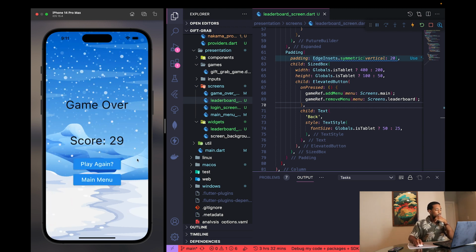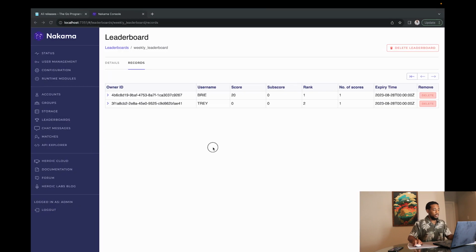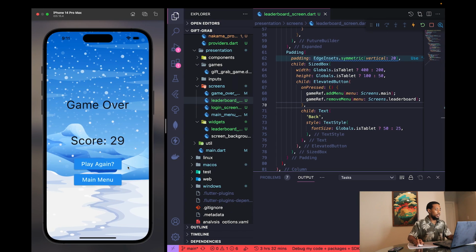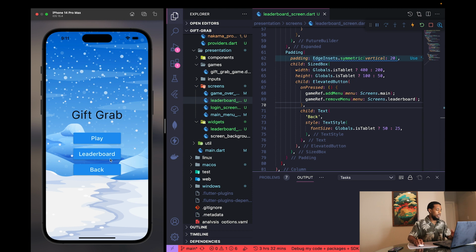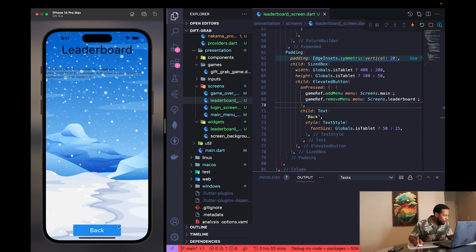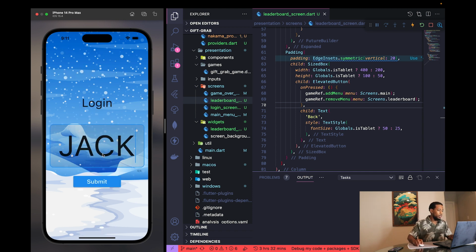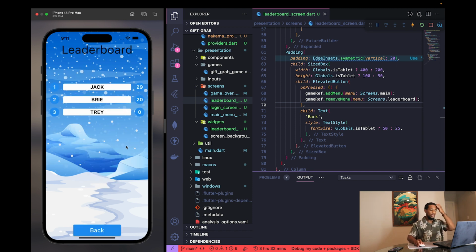All right. Jack did pretty good. He got a score of 29. We should see that new record within our database, but we should even more excitingly see it here on our leaderboard. Codename authenticate message. I'm talking about. Why is it telling me that? Let me log in with Jack again. Okay. Some of the authentication is a little icky, but as you can see here, Jack now passed Bree with 29 points. Bree's in second place now with 20 points, and unfortunately, I'm still in last place with 0 points. But as you can see, the leaderboard and login screens are working perfectly with this Nakama implementation.